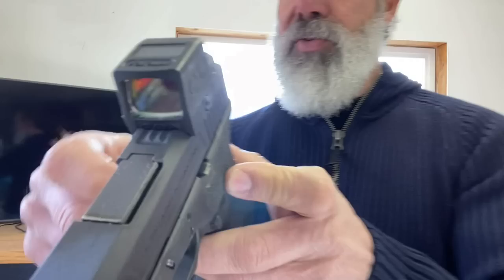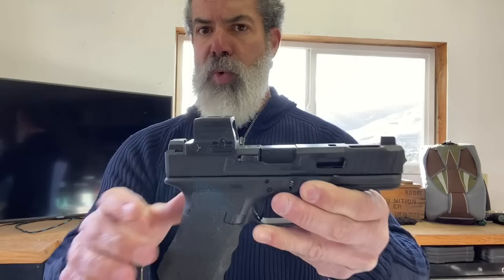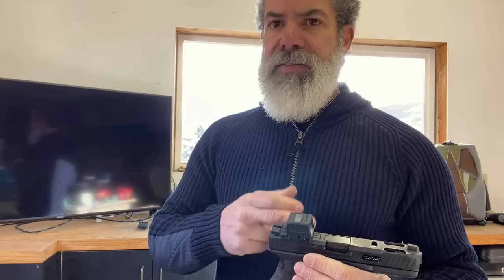You can see the workmanship that the guys have done and the way it goes on. These are Night Fission sights — I really like these; these are mine that I've developed. This one hangs flush to the back, and they also make another version. Both are tritium along with a PVC polymer coating, which is extremely vibrant and they really go nicely together. When you bring the gun up, I can just barely see the edge of the front sight, and for me that's all I really want to see. I'm not really into suppressor height sights because with the durability of these optics nowadays, I find that I'm not using them, and if I'm not using them I don't want them taking up that much window.